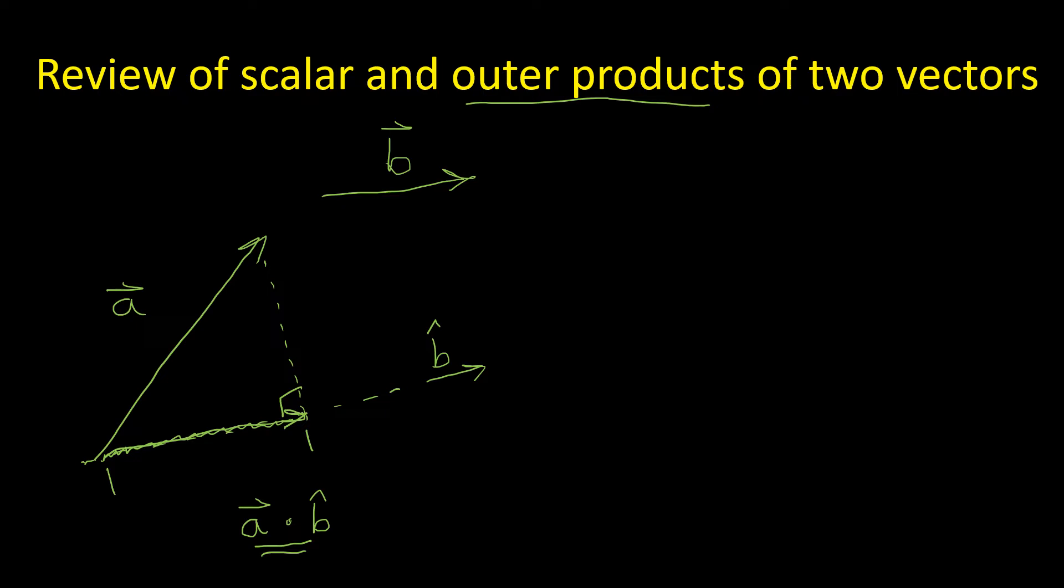The outer product is quite different. To represent it geometrically, we'll take a and onto that we'll stick b, and now we'll form the parallelogram. The magnitude of a wedge b, this bivector, is an oriented segment of the plane that contains the two vectors.